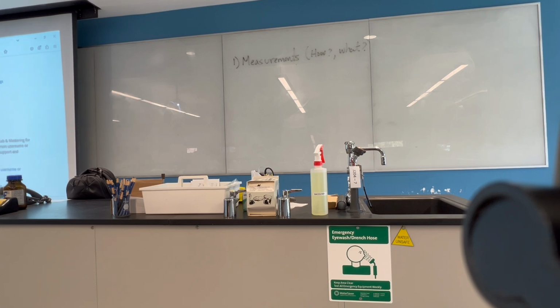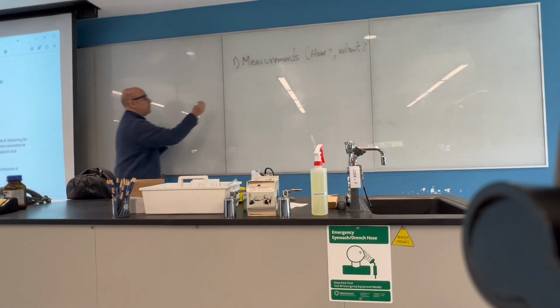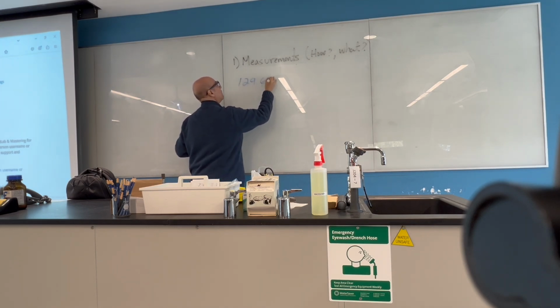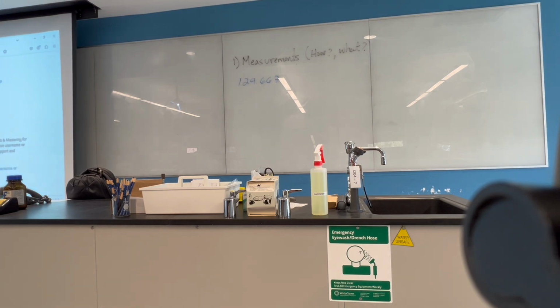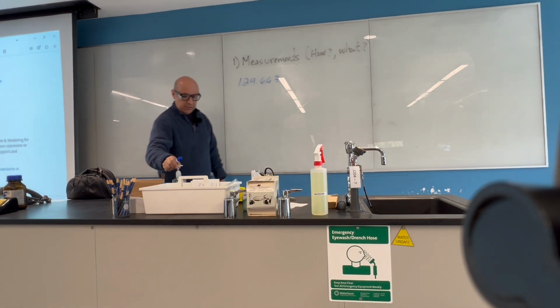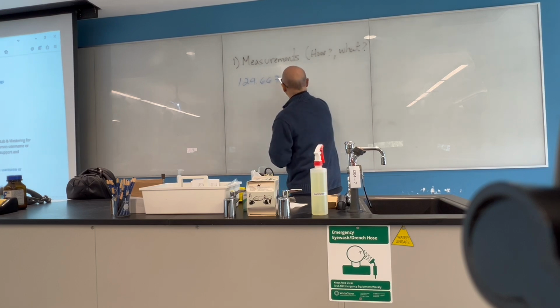There's a readout, and you're welcome to come and check it out before you leave the lab, but it's just a readout, a digital screen. And it said 000 to begin with. But now it says 129.667. Now that's the number on that readout. At the very end of the readout, there's a little g. So that tells me that the units that scale, that balance is using for measuring are grams.